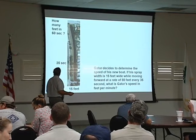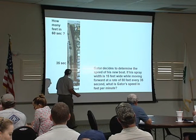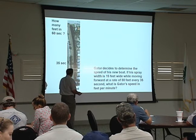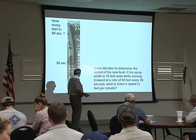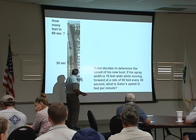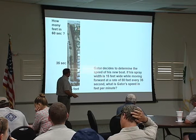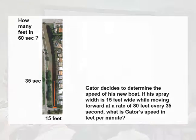All right, here's another canal. It's along the road here. It's 15 feet wide. Gator decides to determine the speed of his new boat. If his spray width is 15 feet wide, that's the whole canal, while moving forward at a rate of 80 feet every 35 seconds. What is Gator's speed in feet per minute?